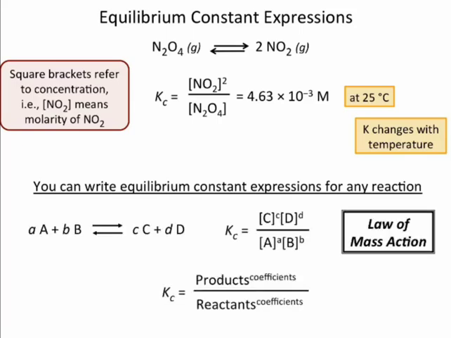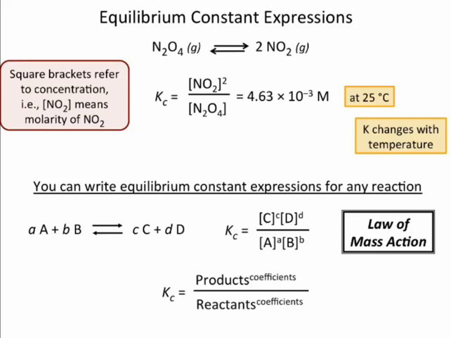So here's our generic reaction. A plus B goes to C plus D with certain stoichiometric coefficients in front. If you have more or fewer products, then you just have more or fewer terms in the numerator, for example. Our equilibrium constant is products to the power of their coefficients divided by reactants. So you take the concentration of products, and as an exponent, you put the stoichiometric coefficient. It might be 1, and that's fine. But sometimes it's 2 or 3 or however many. That goes on top. And then on the bottom, you do the same thing with the reactants. This is really important. Make sure you know how to do this. We're going to do it for the next month.